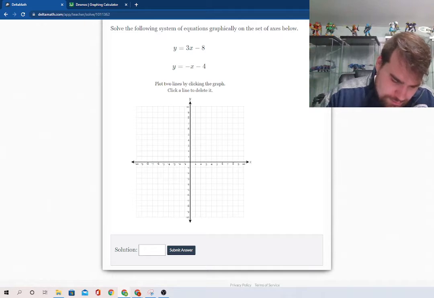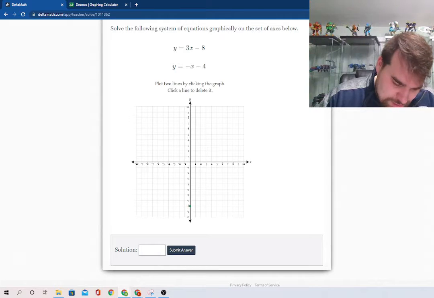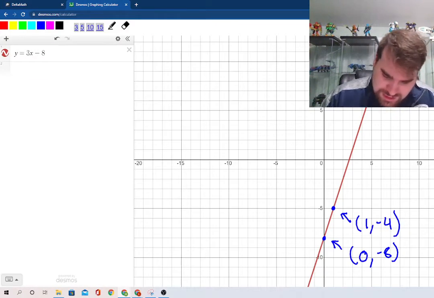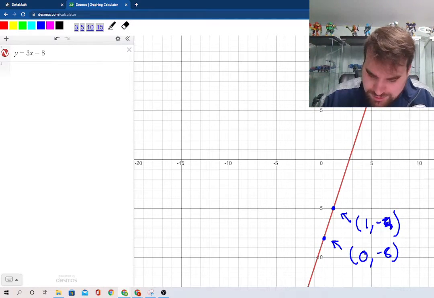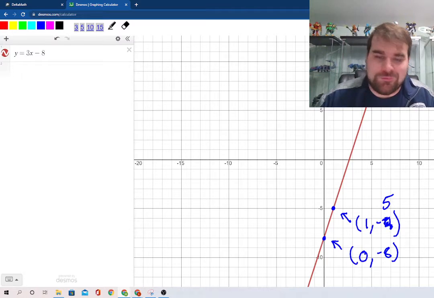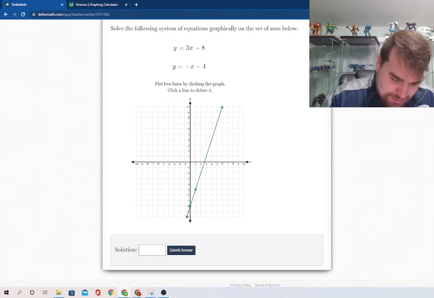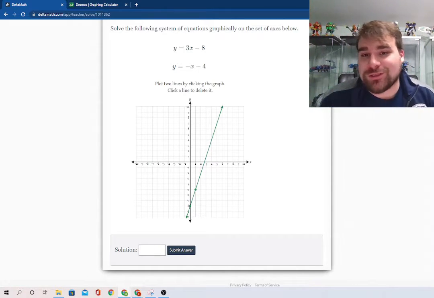So let's do that. Over here, I'll plot the negative 8 y-intercept, and then the 1, did we say it was negative 4 or negative 5? I think it was negative 4. Oh gosh, I said negative 4, but look at that. I was very wrong. That's right on the line at negative 5. What was I thinking? You guys are probably going off in the comments about how I don't know what I'm doing already, right? So we have our first line graphed.